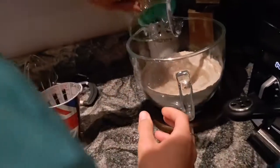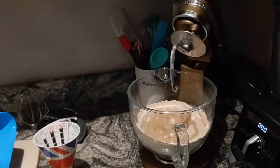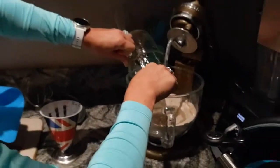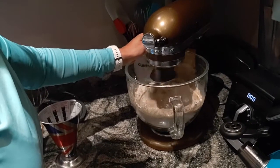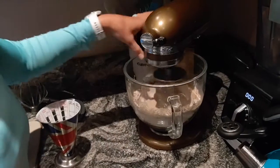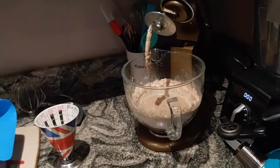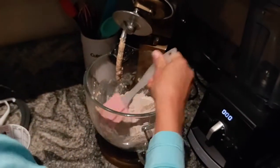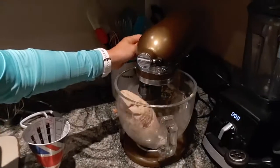So you just pour them all in at once. What sometimes will happen is you get some honey stuck at the bottom. So my little well spatula gets that last little bit of honey into there. My flour's not wanting to. I've made too big of a well. Now it's not getting the stuff on the sides. So, just bring it in a little bit. Stir until you get a nice dough ball.